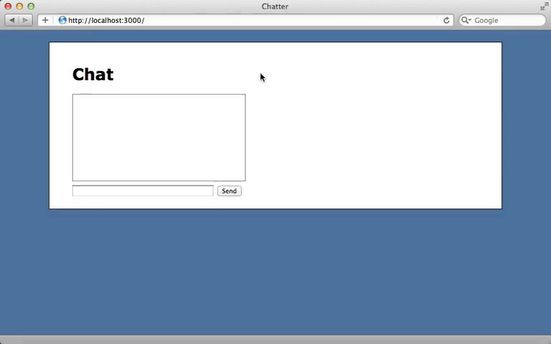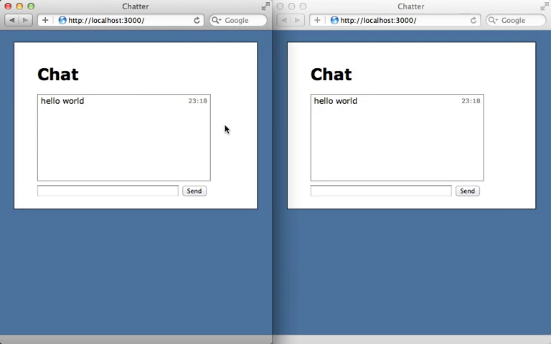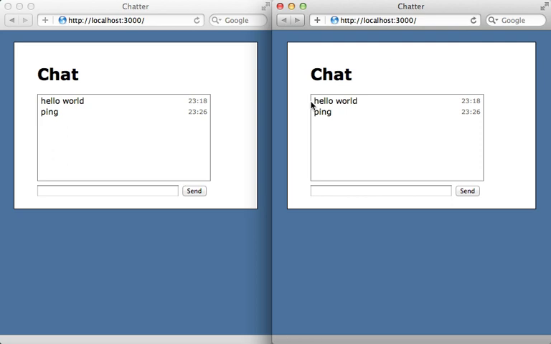The application we'll be working with here is a simple chatting application where you can type in a message and then hit send, and it will create that message and then update the browser here through Ajax. Now the problem is, if there are multiple chat clients, they won't be updated in real time when a new message is sent. For example, I have two browser windows open here to the same chat application, and if I try typing in a new message here and click send, it's only going to update this one browser and not the second client back here. I actually need to hit reload here to see the new message.